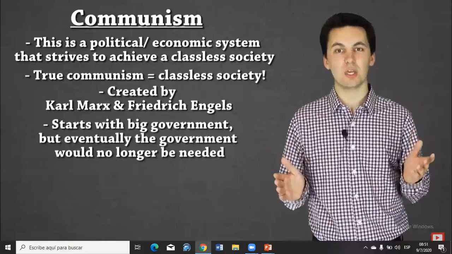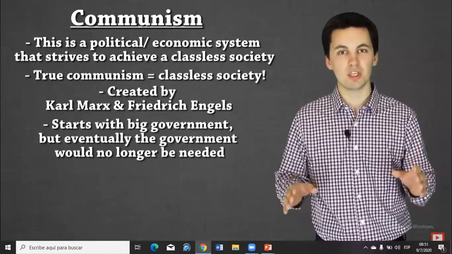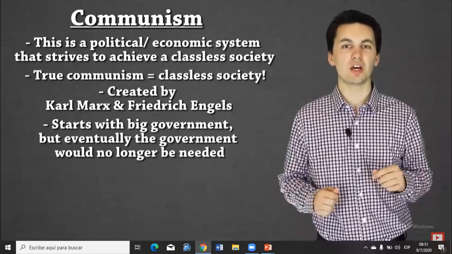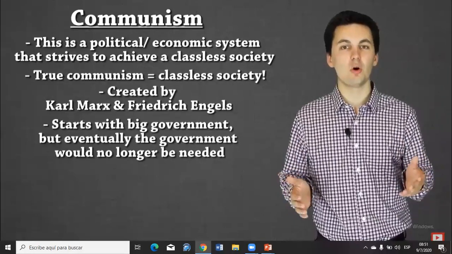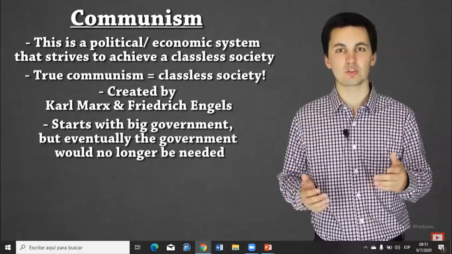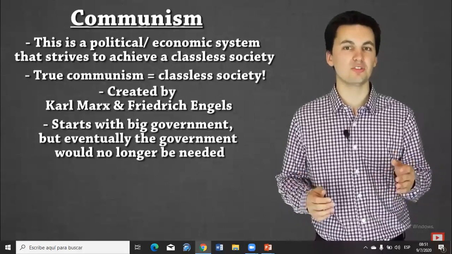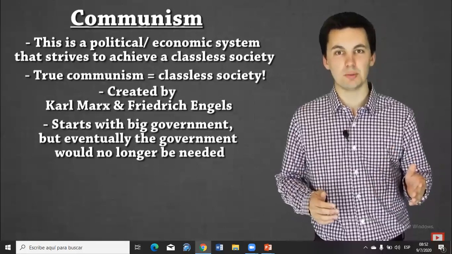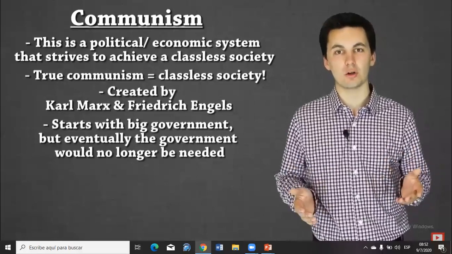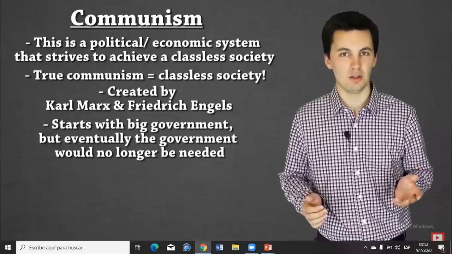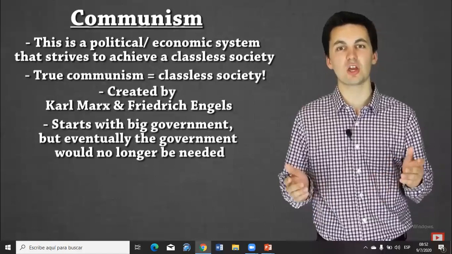The government would come in and collect all the resources, the means of production, and then distribute them evenly. Over time, then, the government's role would continuously shrink. As people became equal, there would no longer be this constant fighting over scarce resources. And when everyone had the same amount, there would be no more incentive to continuously outdo people. And so by having everyone be the same, we would have order, and the government would no longer be needed. And so in true communism, the government would continue to shrink until eventually it goes away.